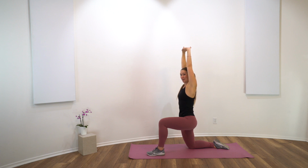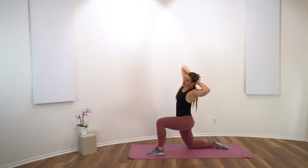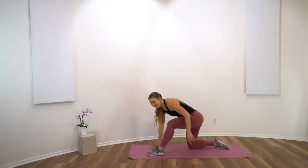Keep your abs pulled in, belly button in towards your spine, and lift up as tall as you can. Option 1, you can hang out here. Option 2, bring your hands behind your head, and you're going to lean towards the front leg. Just adding a little side stretch there. Should feel the stretch in the front of your hip or the front of your thigh. Take one more deep breath in, then come back to center and switch sides.